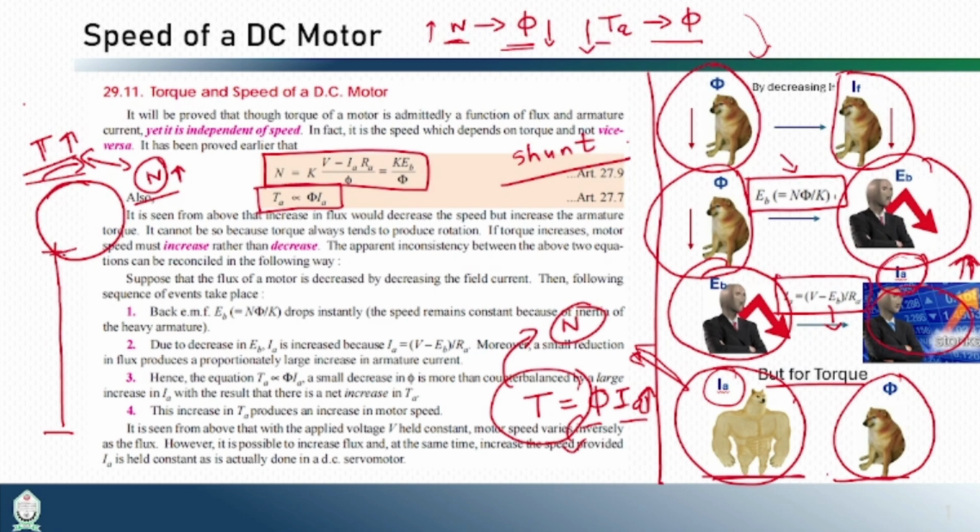The same thing is written here in text. If you go through the lecture or this part in the text, you will understand the interesting phenomenon that takes place between torque and the speed of a DC motor. So that was the topic: even though the speed and torque of the motor have a counteractive relationship with flux, in practical cases the increment in torque helps the motor run faster. So we can summarize it in this way.